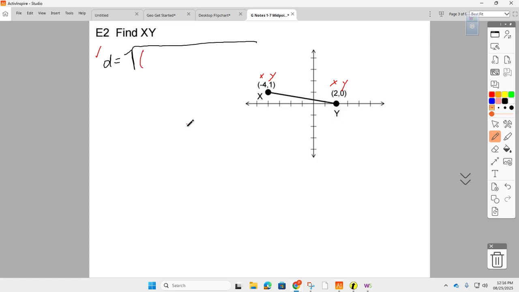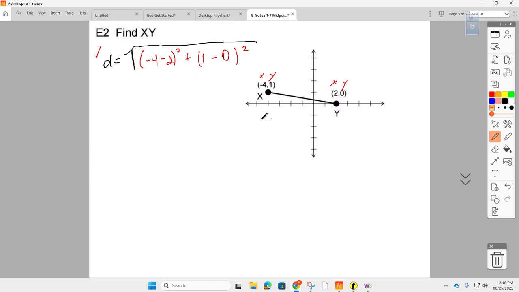So you have to plug in x minus x to -4 minus 2, close the parentheses and square it, plus to go in this set of parentheses, the y. So what am I going to write, Thomas? Yes. And then square. So that is what we plugged into the formula.